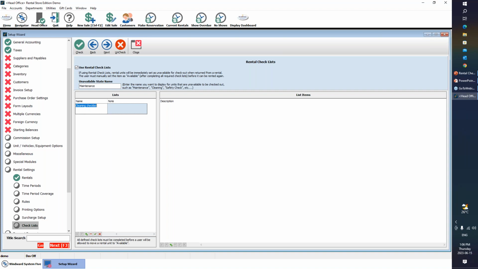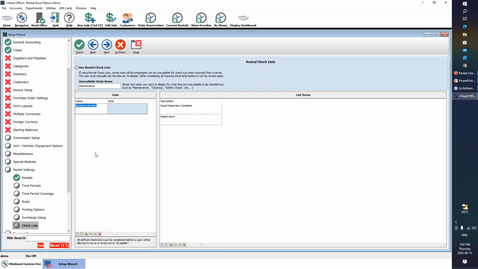So once you have entered the list, you then have the option to list the items inside this particular checklist. So let's say what are the items, and here's, let's say, visual inspection complete. If you do have other items, you can click on the new item again. So like, let's say wipe down.